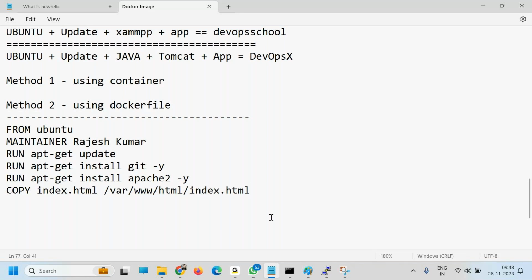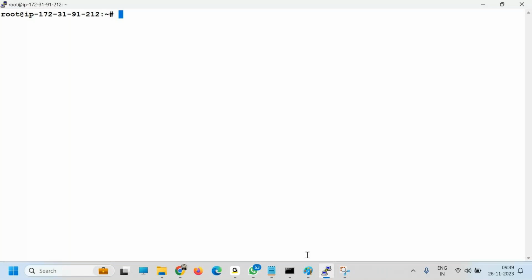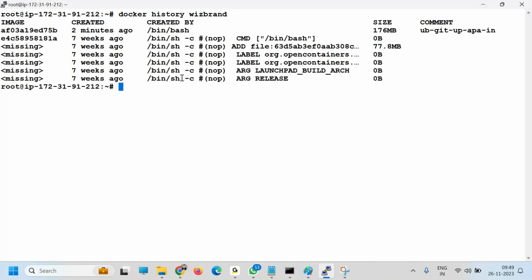Now this is a Docker file. Okay, so if you want to set some environment variable, ENV, you can do that. The advantage here is, understand that when I created an image from the container, it created only one layer.